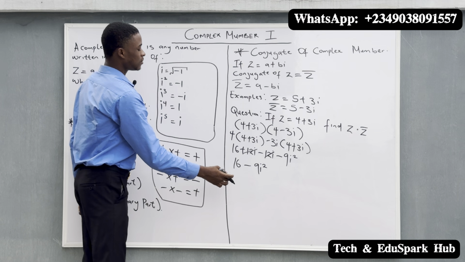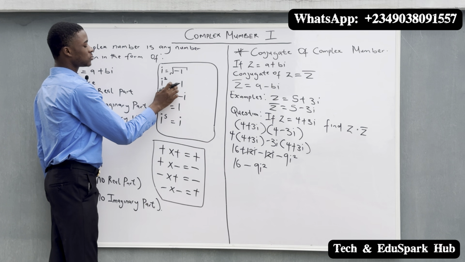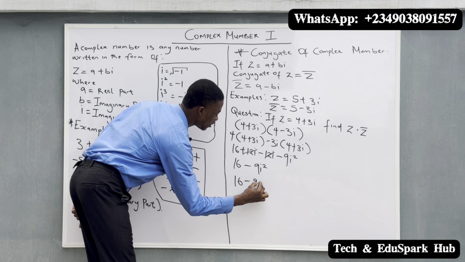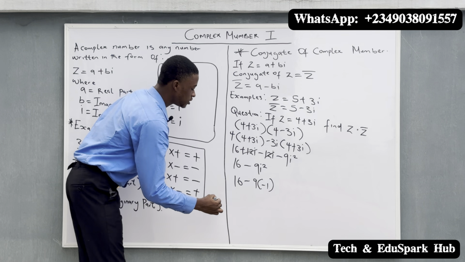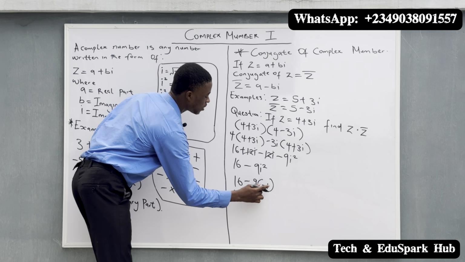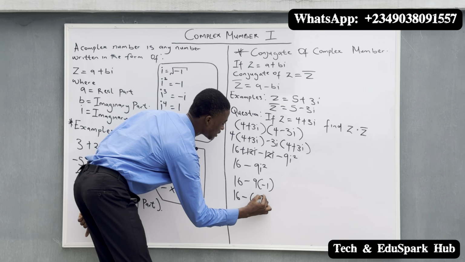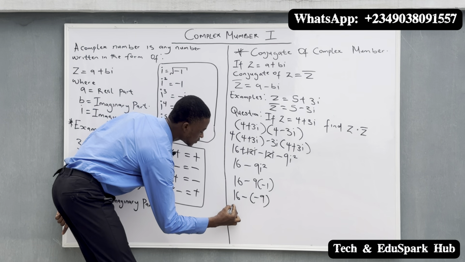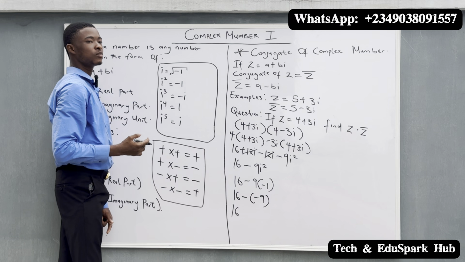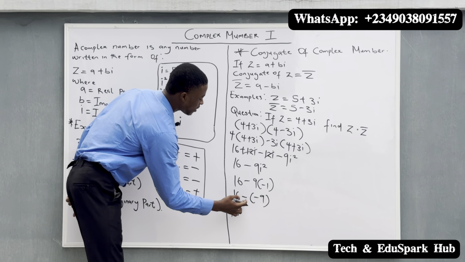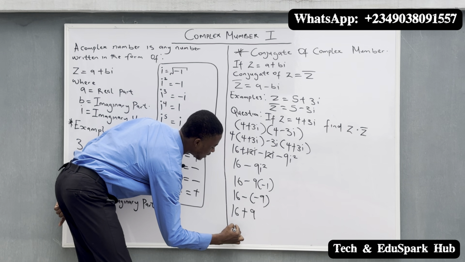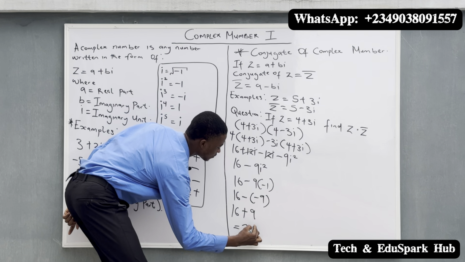So to solve this further, remember we said I squared is equal to what? Minus 1. So we have 16 minus 9, open bracket, minus 1. So in this case, we have 16 minus, so 9 multiplied by minus 1 will give us minus 9. And minus multiplied by minus, any sign that is the same thing multiplying each other will give us plus. So minus multiplied by minus will give us plus. So we have plus 9, and our final answer will be given as 25.